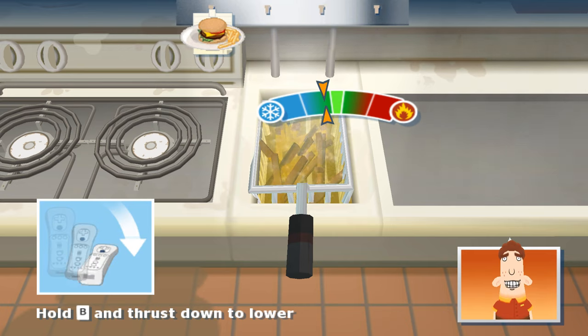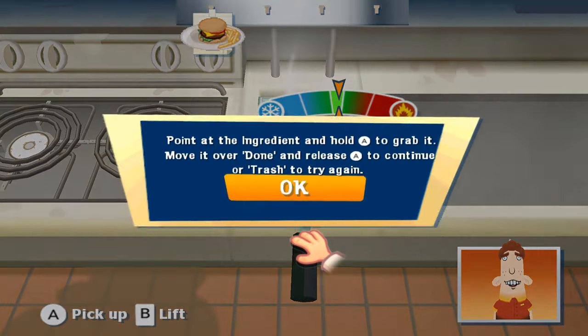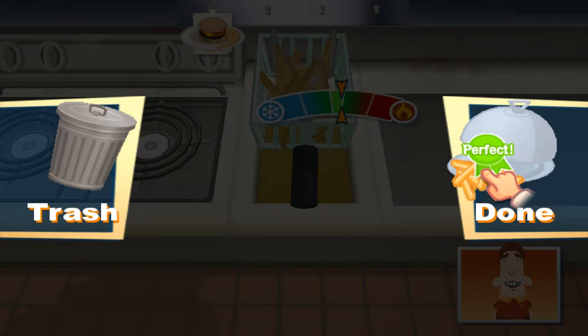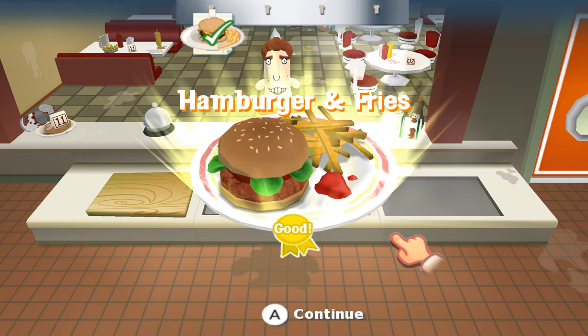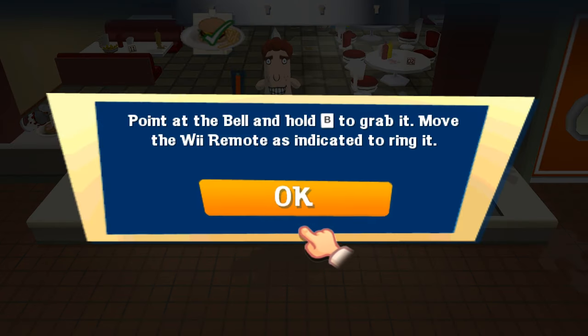Those fries look about done. Anything you cook will have that aroma. It lets you know when it's cooked to perfection. Good job, trainee. I must be a great teacher. Oh, all done. Now, ring the bell to send it out.